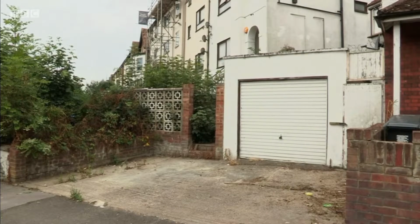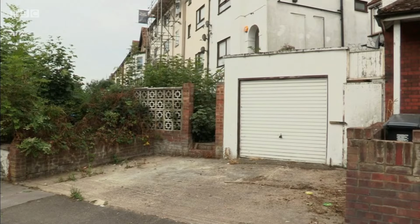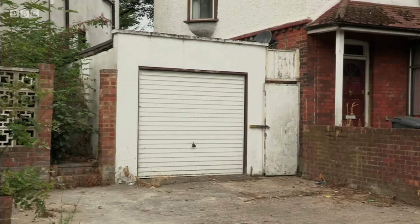How does this compare to other ones that you've done? This one's going to be a bit different, isn't it? Because we might extend build, yeah. We're hoping to have a whole new build where the garage is. It's not just a straight refurb this time. We're going to be hopefully building something new. It's deceptively large plot out there because it's a bit of a triangular plot of land, but hopefully we'll get a 2-3-bedroom house on there.